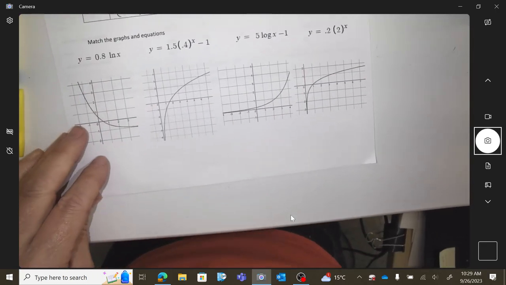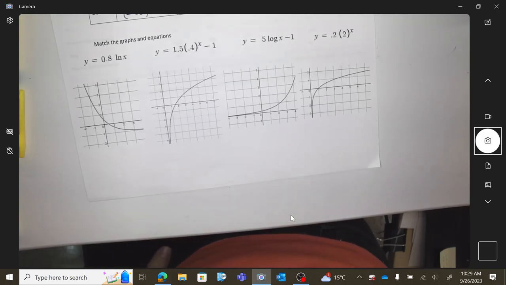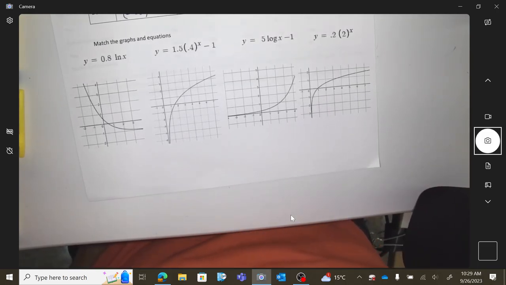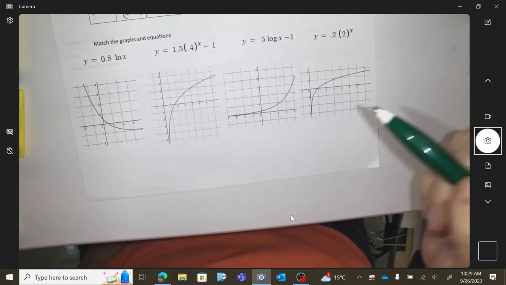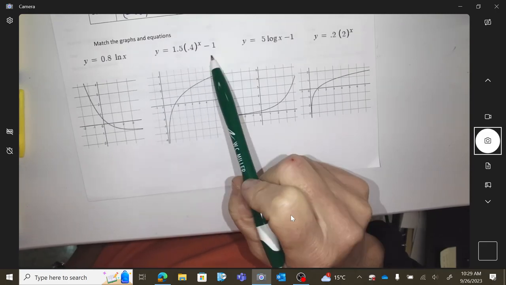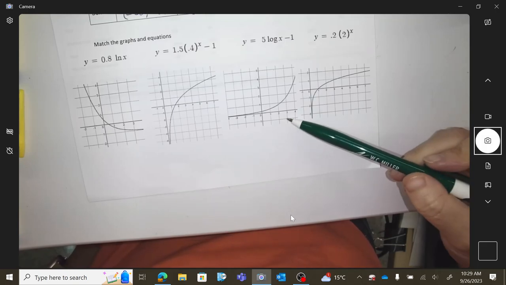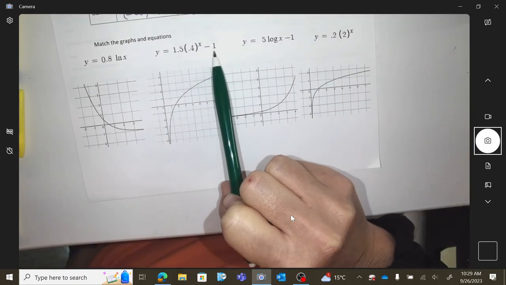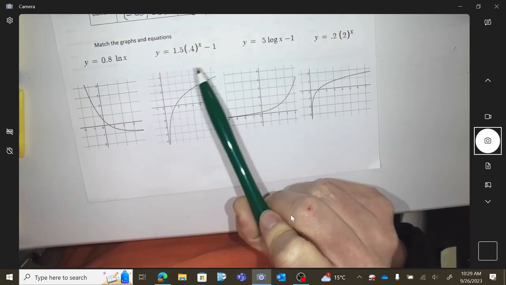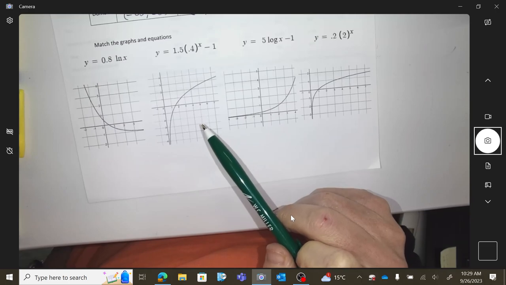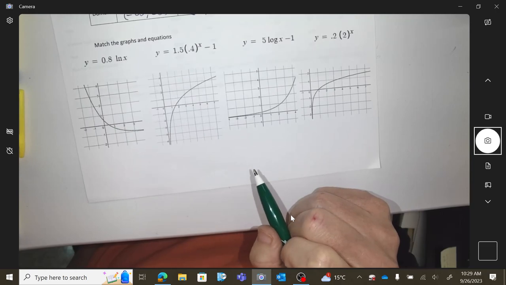Okay, match. So here's what I want you to do. If it has a y-intercept, it has to be exponential. Oh, never mind. I can't do that because of some of these shifts. Okay. Sorry. Because of this, the minus one stuff, it changed some things, okay? Okay, let's... No, you have a matching without your calculator, so.